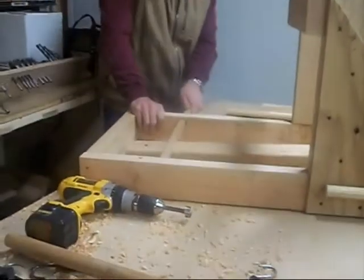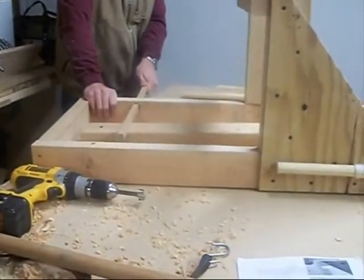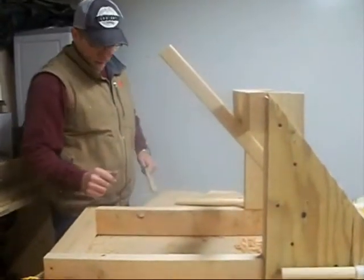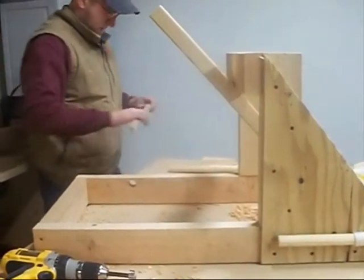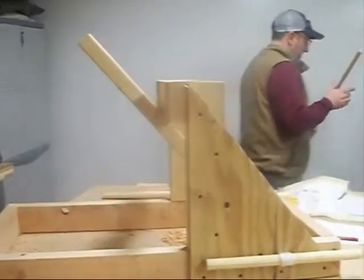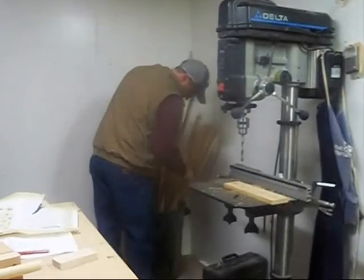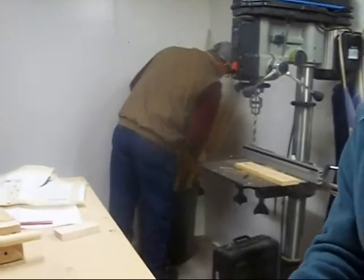Good idea, Dad. Look out, Hannah. I'm looking out! How bad does it want to bend? Oh, well, that's not good. Because it's too thin? I hope it's not going to bend.